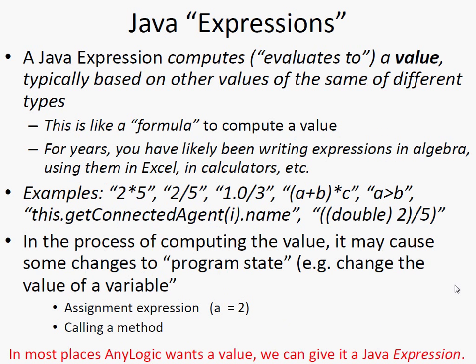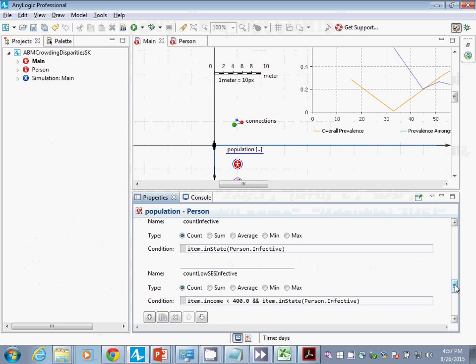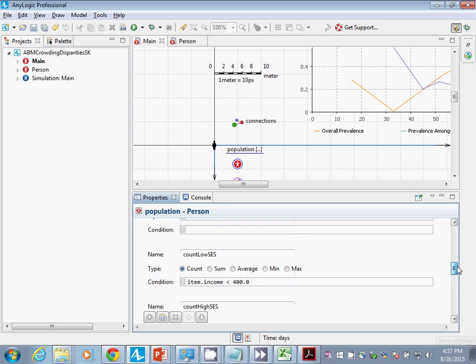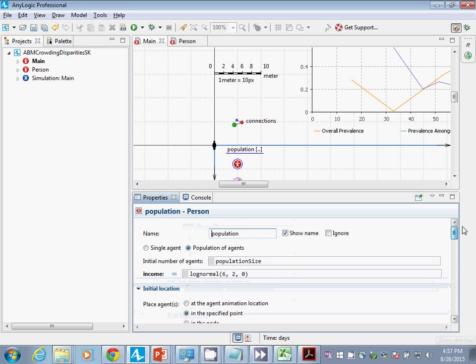Now, where do these values come from? Well, some of the values are put in as hard-coded entities. They're put in directly. So we might say the initial number of agents here was 100, right? We put it in as a number. But for the most part, when we wish to specify a value, we don't just put in a number.